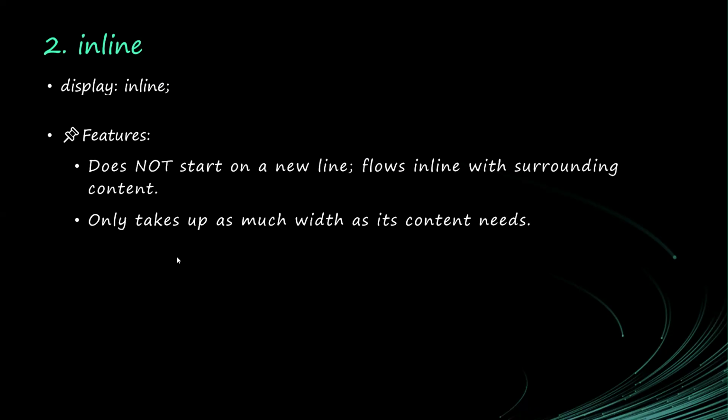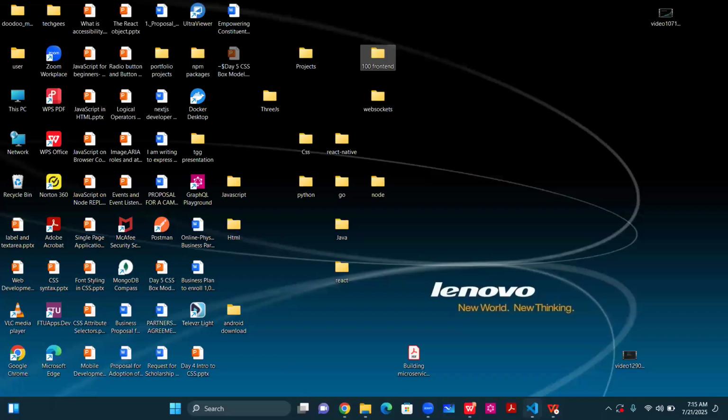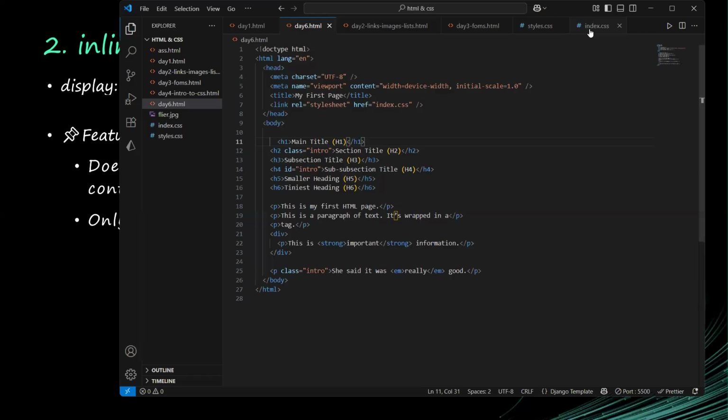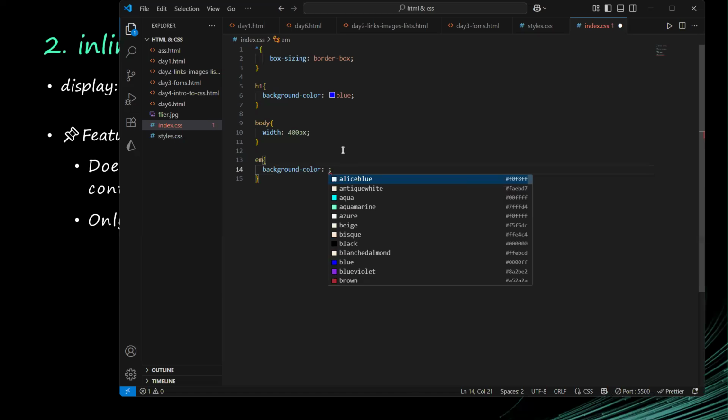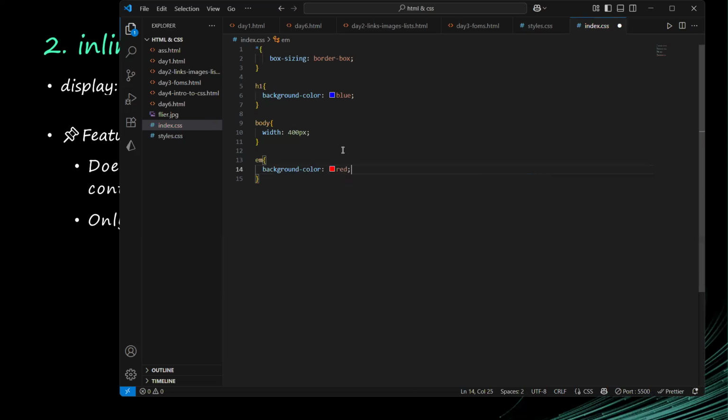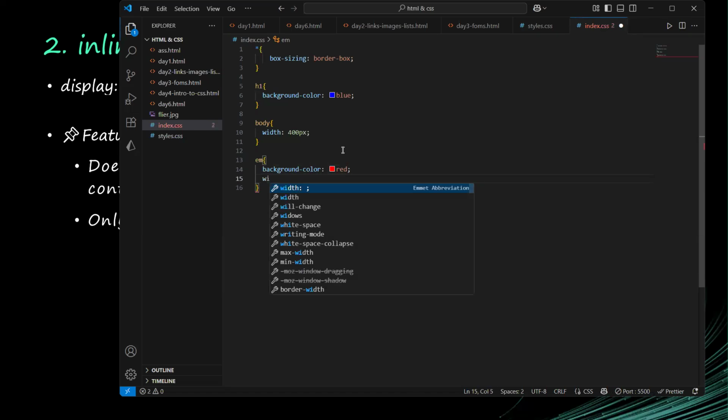Let me show you. If you try to apply width to EM, I'm going back to my style and I'll say EM and let me give it a background color. I'll give it a background color of red, and then I'm going to give it width. I have told you that the width does not apply to inline elements.